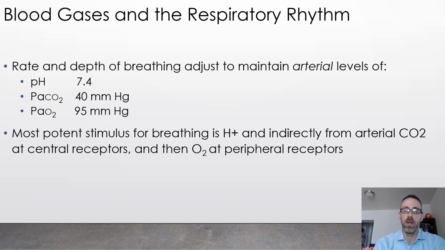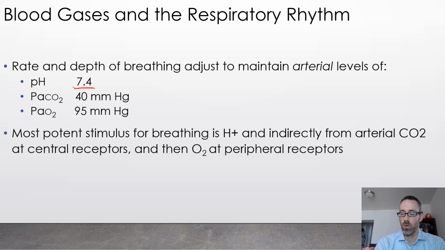So, for example, the pH in our blood. These are some numbers you will need to know. The pH of our blood is typically about 7.4. There's a range, about 7.35 to 7.45. I'm going to be generally just using 7.4. Okay, so that's the pH. The PaCO2, all right, so the partial pressure of CO2 in the arteries is 40 millimeters of mercury. We knew that because we talked about that in the beginning of this lecture. The partial pressure of oxygen in the arteries should be about 95. Again, what we talked about from earlier in the lecture. But we can measure that directly.